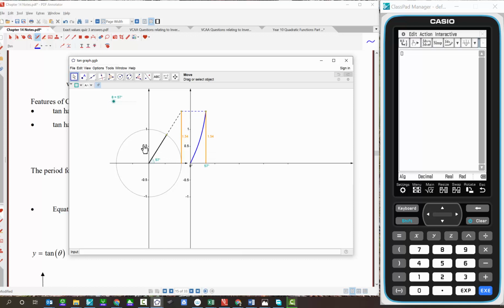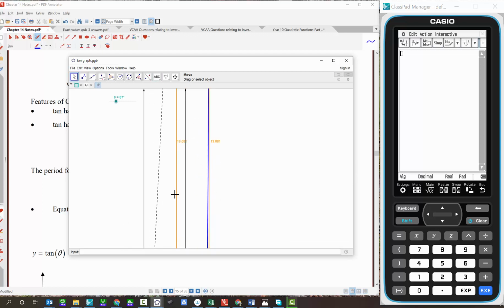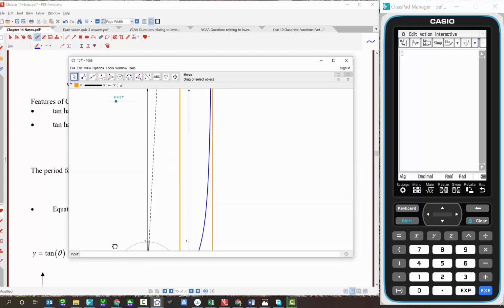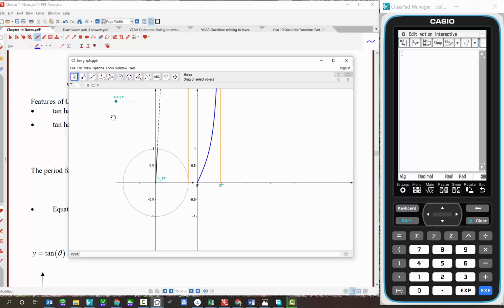And if we keep going here, tan is going to get massive. Where it hits the tangent line along here is absolutely massive. So at 87 degrees, tan is way up there. All right. So what happens at 90 degrees? Well, we know that tan is undefined at 90. So let's hit 90 and note that at 90 degrees, it's undefined.